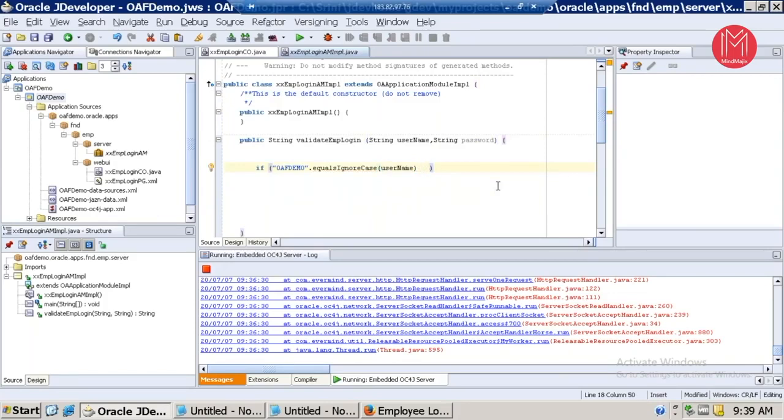A double ampersand is used to validate the AND condition in Java. Here, the password, I'm keeping the password also the same, OAFDemo. It's not case sensitive, right? We have used equalsIgnoreCase for the password.